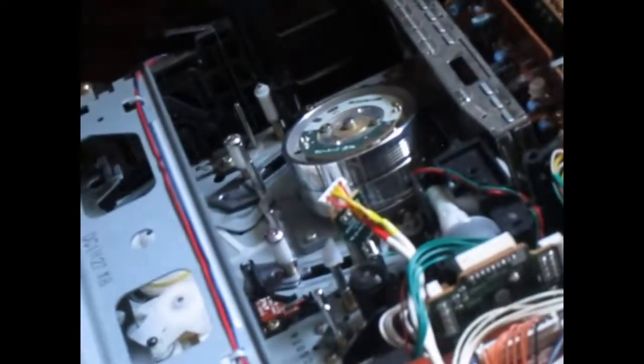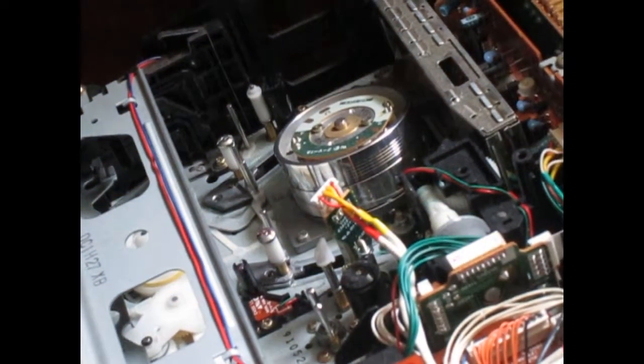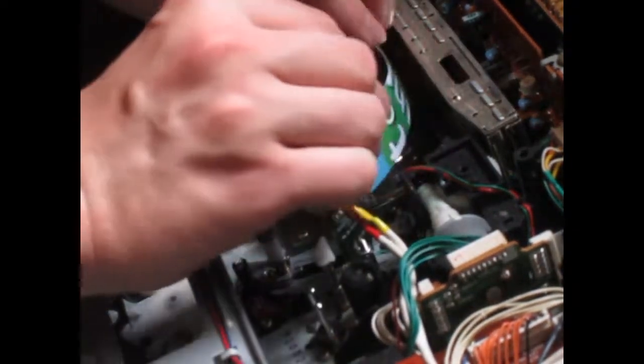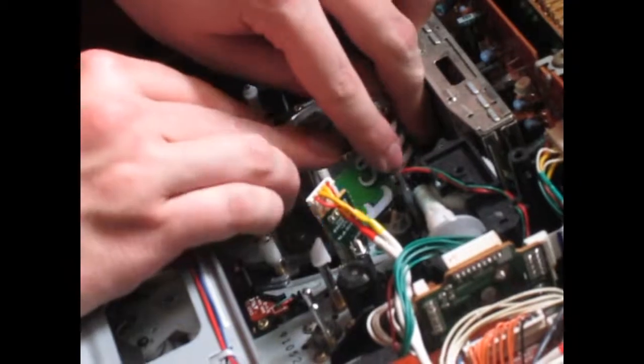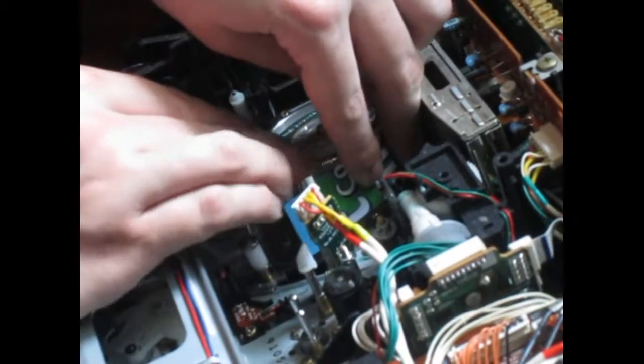Okay, let's stop her. Eject tape. Pull it out. No problems. Okay. Let's just give it one more cleaning. I know I said I'd only do one more, but even though it worked, I just want to be positive, because that was a lot of dirt on that last one.